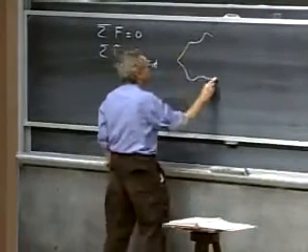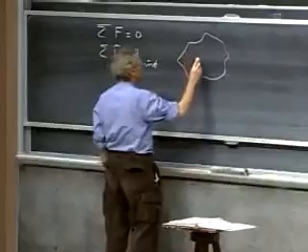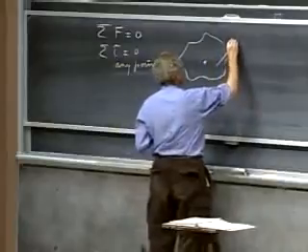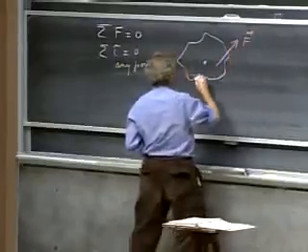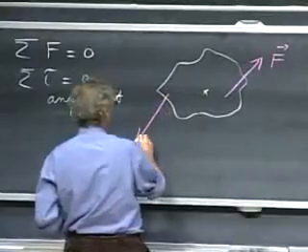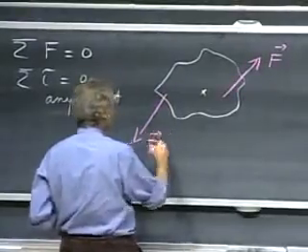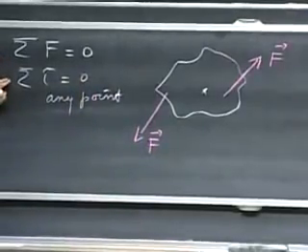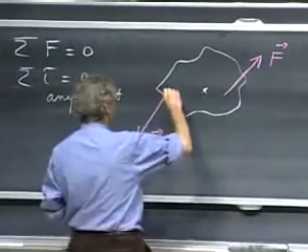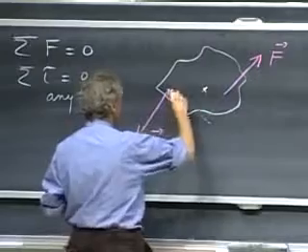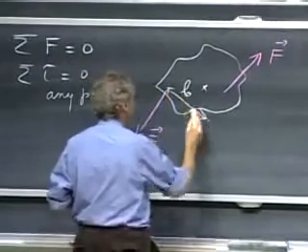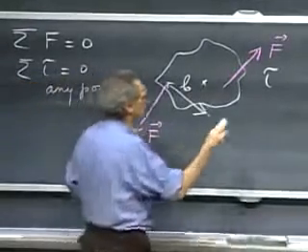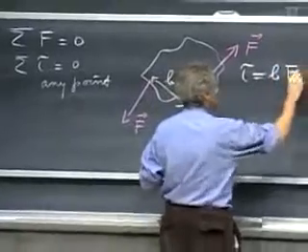If this is an object free in space, and let's say the center of mass is here, and I have a force on this object in this direction, and another force on this object in the opposite direction, but equal in magnitude, then the sum of all forces is 0. But you better believe it, there is no equilibrium. There is a torque. And if this distance equals b, then the torque on that object relative to any point that you choose, it doesn't matter which one you take, the magnitude of that will be b times F.